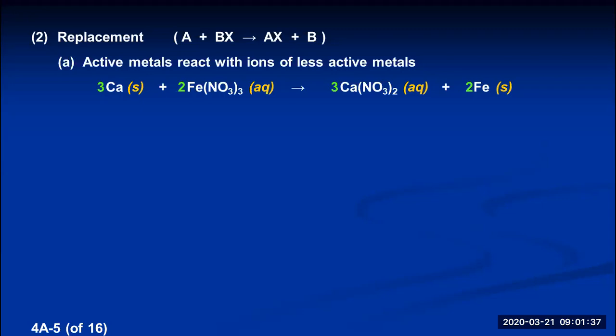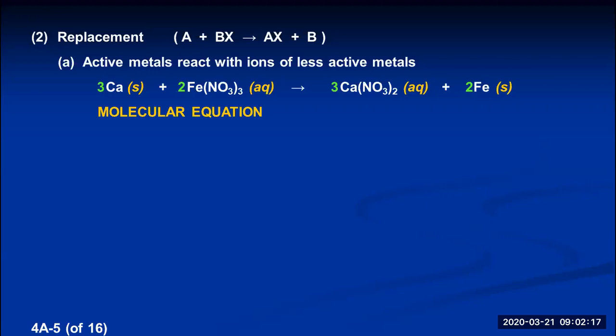This type of balanced equation we have written is called a molecular equation because everything's written as if it were bonded together. But sometimes that's not the case. And it's not the case when you have reactants and products that have the phase of aqueous, because there are some aqueous substances, there are some dissolved materials that when they dissolve, they dissociate or ionize into ions. Those are electrolytes. And these are both ionic compounds in this equation here, and we know ionic compounds are electrolytes. When they dissolve in water, they dissociate into ions. So this isn't really the most accurate chemical equation we can write for this reaction.